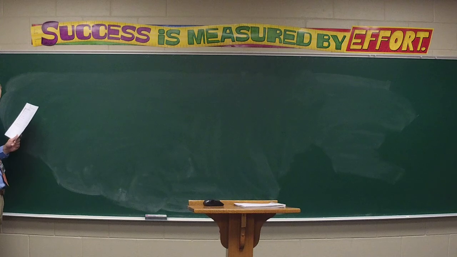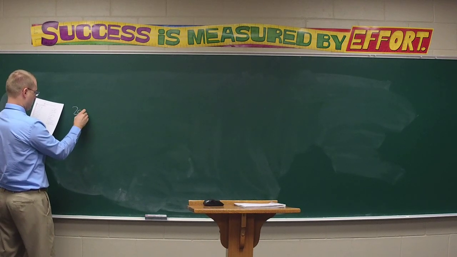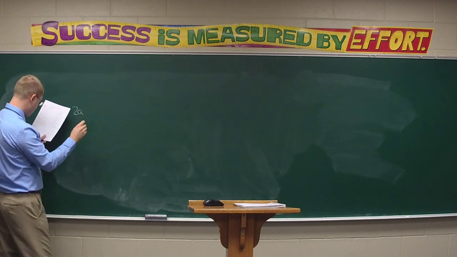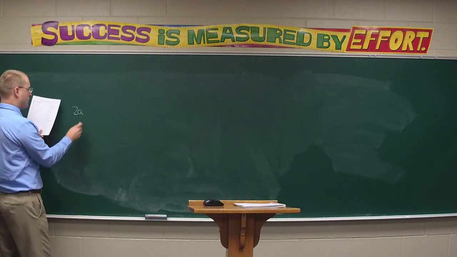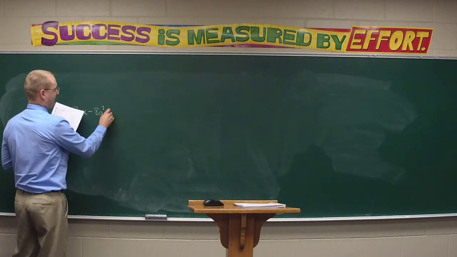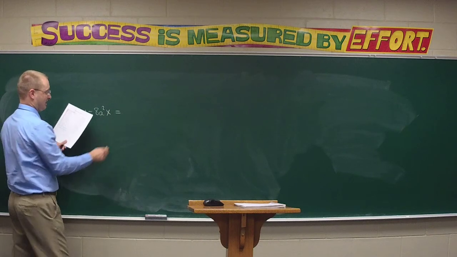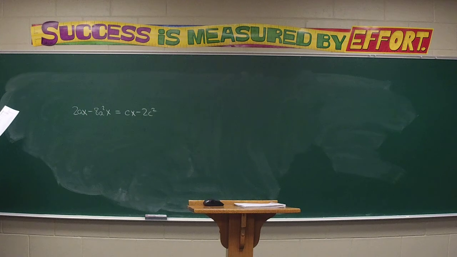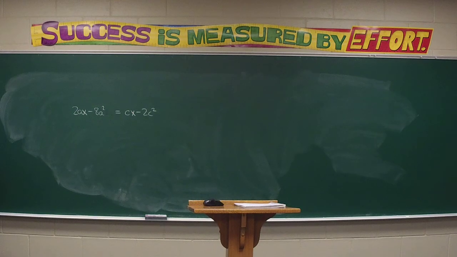All right, when we cross multiply, what do we get for our new equation, Genesis? 2a times x minus 4a. Okay, you already factored it. I was just going to go 2ax minus 8a squared, like that. That's all I was going to do, was just literally distribute through, and it is equal to cx minus 2c squared. All right, and then we can worry about factoring stuff. Wait, not a squared x, 8a squared. I don't know where the x came from. 2 times ax is 2ax. 2 times negative 4a squared is negative 8a squared.